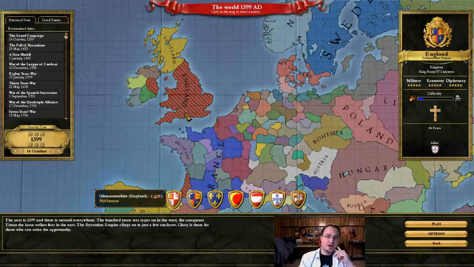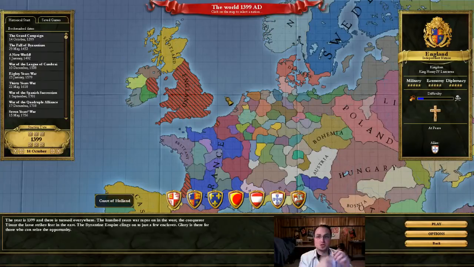But in our particular game, we are going to be playing as England, way back in the day. Now, there's no sort of win or lose. Well, I suppose there's a lose, probably. You can just get your butt kicked to the point where you are no longer a country. And at that point, you would probably lose. But there's no proper win condition exactly in this game.